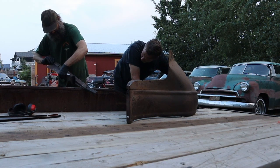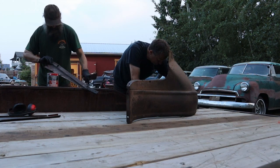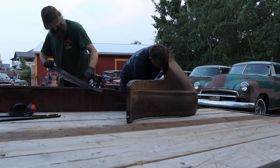Uh-oh, we don't want this in. Yeah, that's what I was just going to say. It's probably bleeding through super easy. So we'll have to flip them over. I'll get a rag.